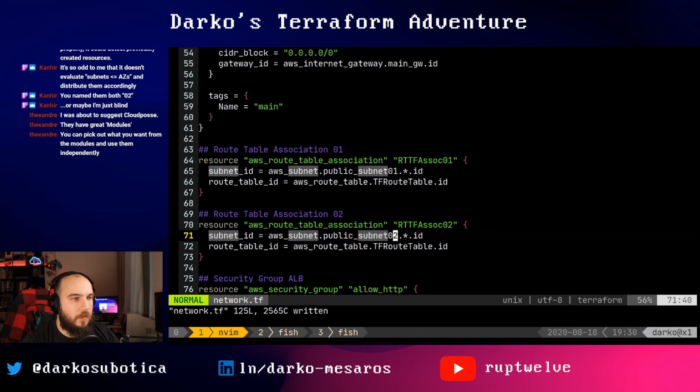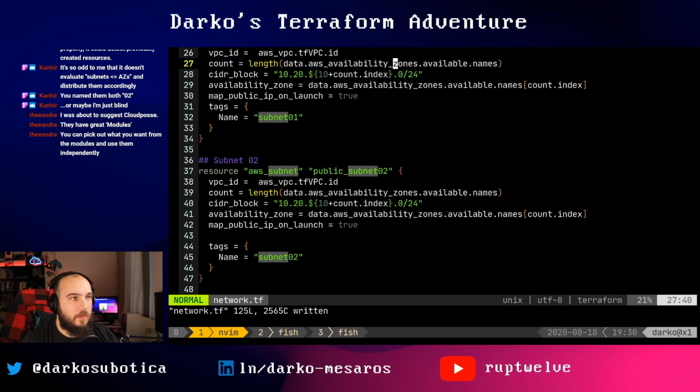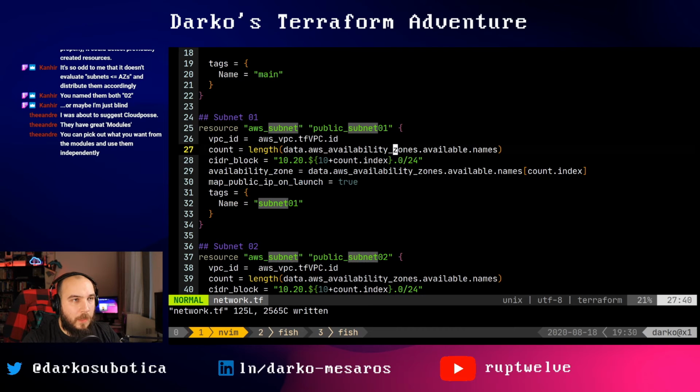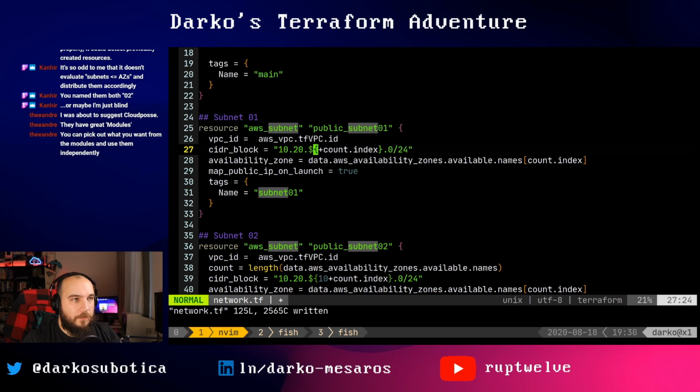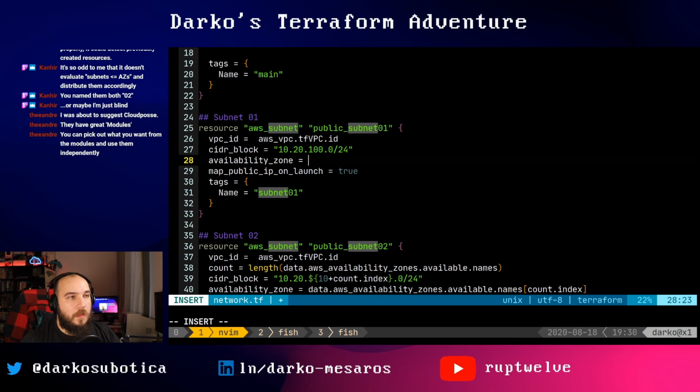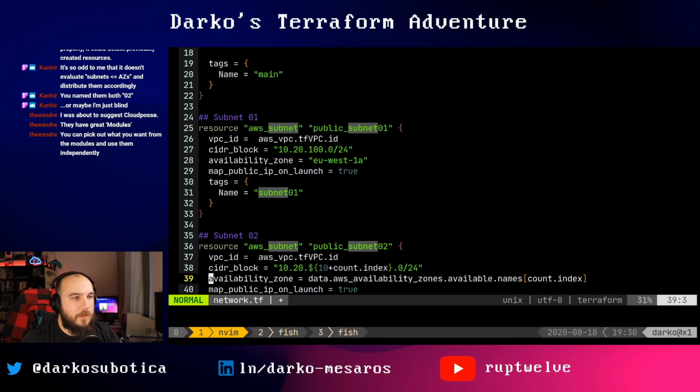The example I've used here seems good at the onset, right? So when I do this, it basically counts the availability zone names and uses the count index as part of this one, right? So it's going to be 0 and it's going to be... this is not good. Okay, so let's do it this way. I'm going to cut back on this now. So I'm going to remove this and I'm going to just do it vanilla style. I'm actually gonna research this a bit to see how this should actually function, because it should be EU West 1A like that, because I want to make sure to do this properly, right?